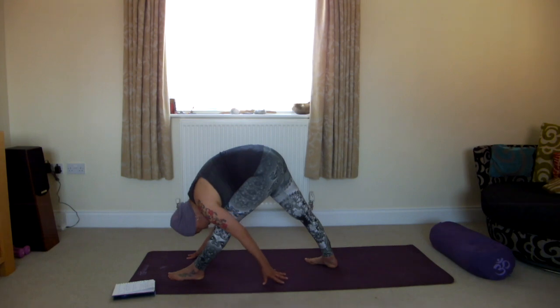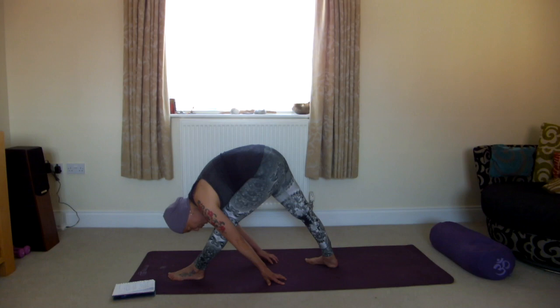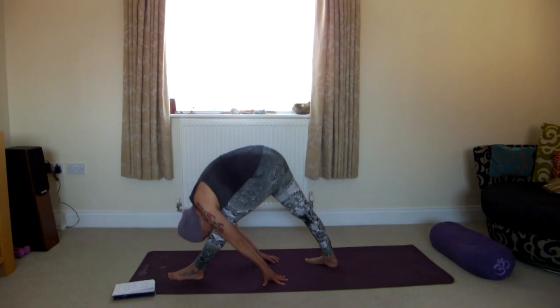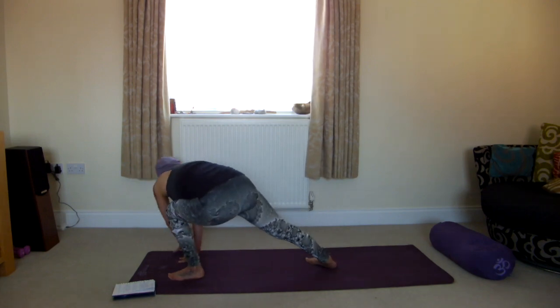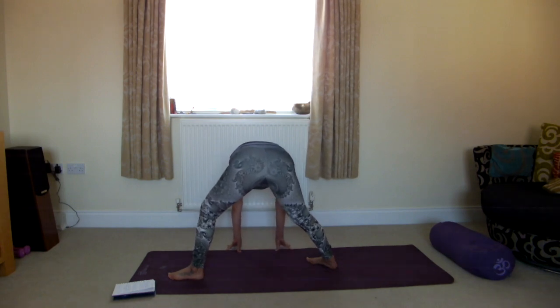And if you've got space, you can also walk your hands beyond your left heel. And breathe. Three deep breaths here. Three. Two. Last breath. And on your next inhale, halfway lift. And bend that left knee and then walk your hand inside your left foot. So right side of the mat.